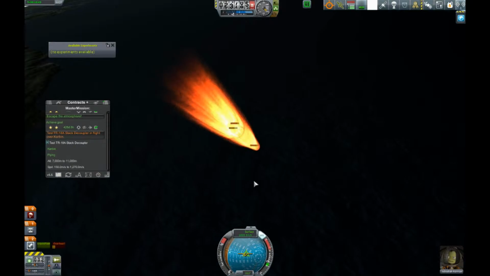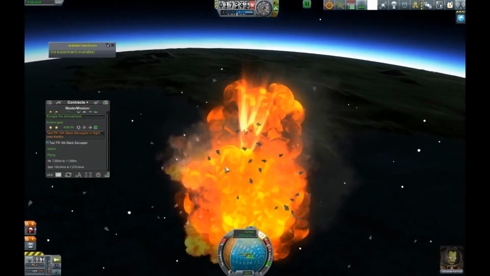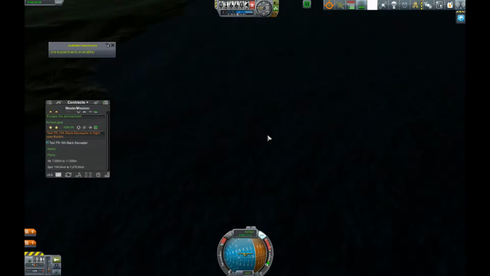And we're getting some heating effects. Something's going to blow up. I'm assuming it's the magnometer. There it is. Ah, Jeb, I'm so sorry, my friend. We should have tried that contract. Oh well, that is part of Kerbal Space Program.